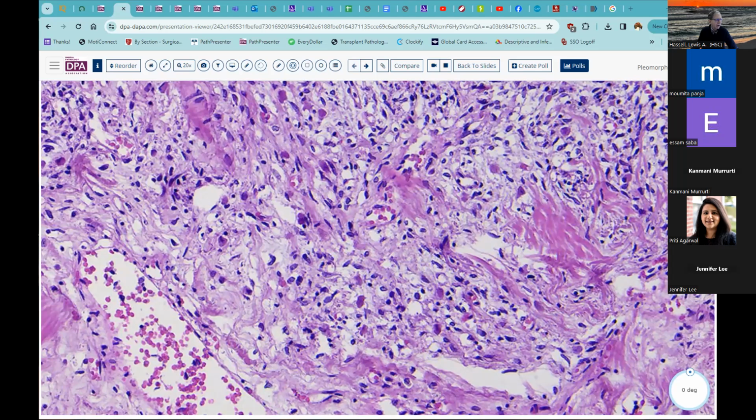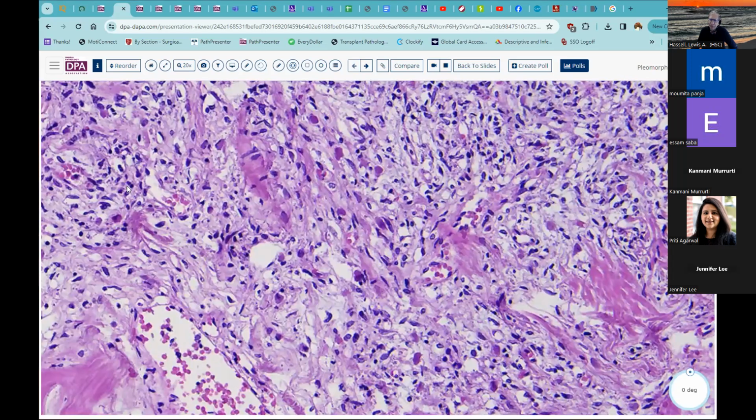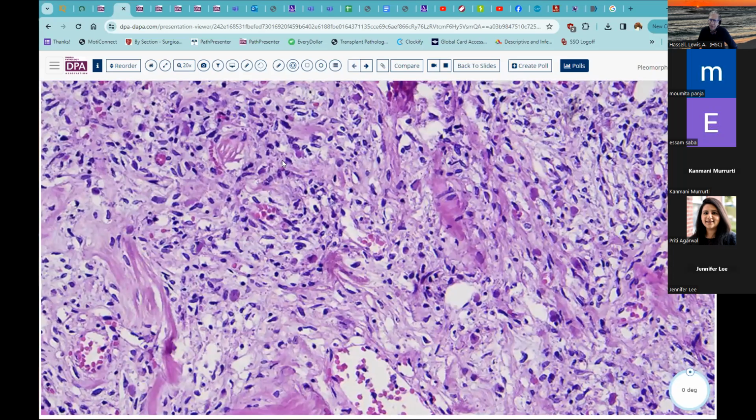But as I said, generally an adult tumor that involves the extremities. And it's actually more common in the lower limbs. This tends to be slow growing and may have this sort of inflammatory component. You can see a little bit of a sort of background inflammation in this lesion.